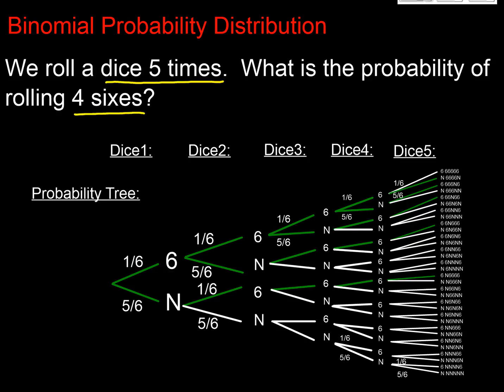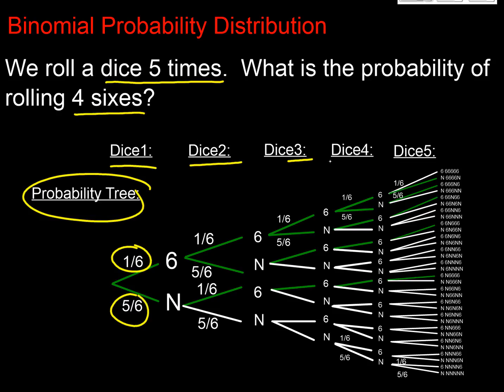Well, we know that the probability of getting a 6 we could work out is 1 in 6, and therefore the probability of not getting a 6 is 5 in 6, and we could use a probability tree diagram here, and is our 5 throws of the dice, and with green here we've tracked out and worked out our probabilities, haven't we? We've got a 1/6 here times another 1/6 times another 1/6 times another 1/6, and then finally a 5/6.